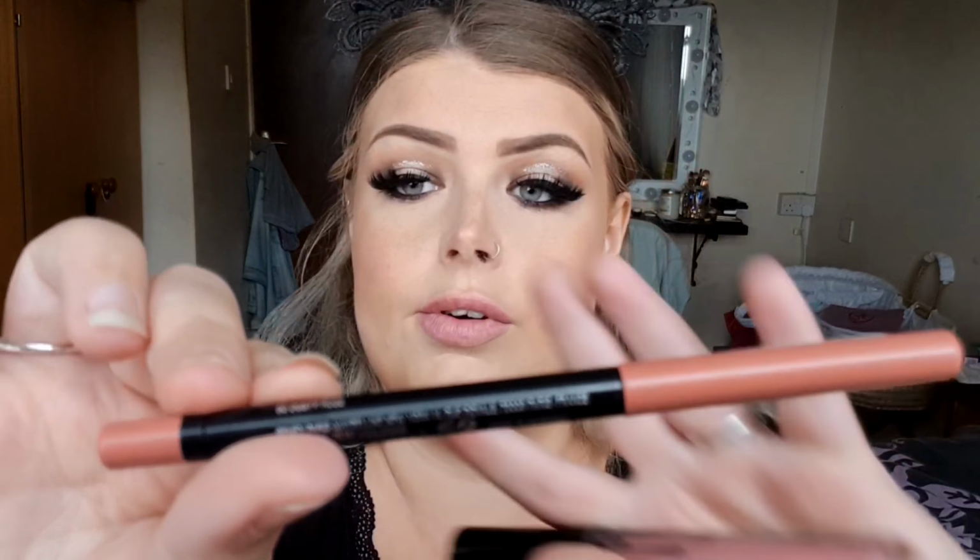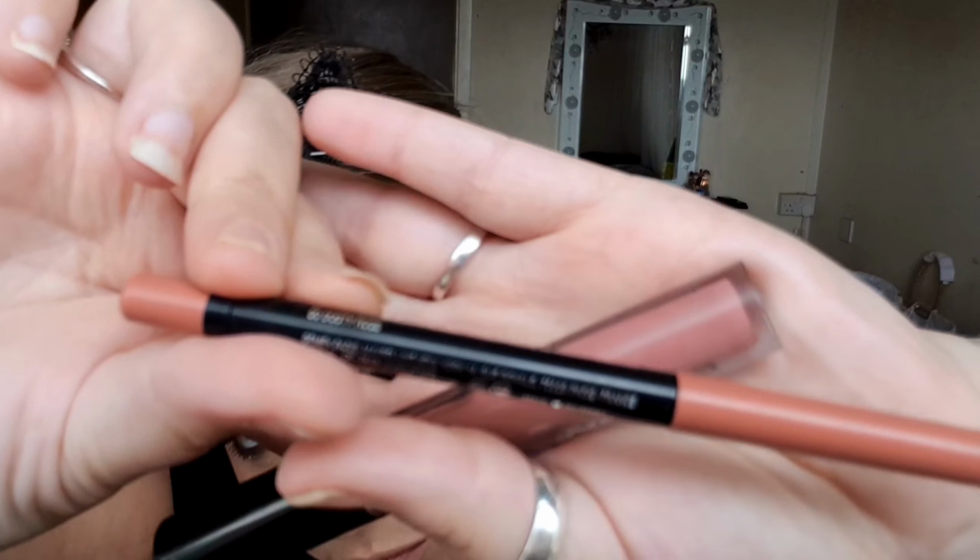I'm just gonna whack on some lip products. If you want to stay for that, that's fine. So we have here Maybelline New York Color Sensational. This I find is sort of a dupe for the Charlotte Tilbury Pillow Talk, the overlining one. What shade are we in? It's called Shaping Lip Liner. Shade 50, Dusty Rose, if it is something that you're interested in. So I'm just gonna line my lips with this. It's very natural and rosy and pink and beautiful.